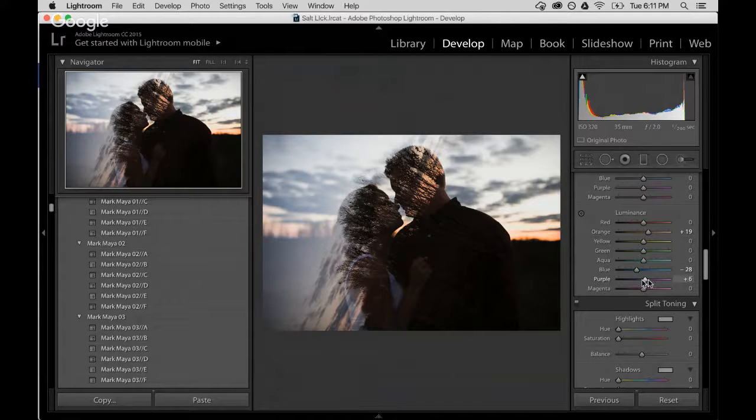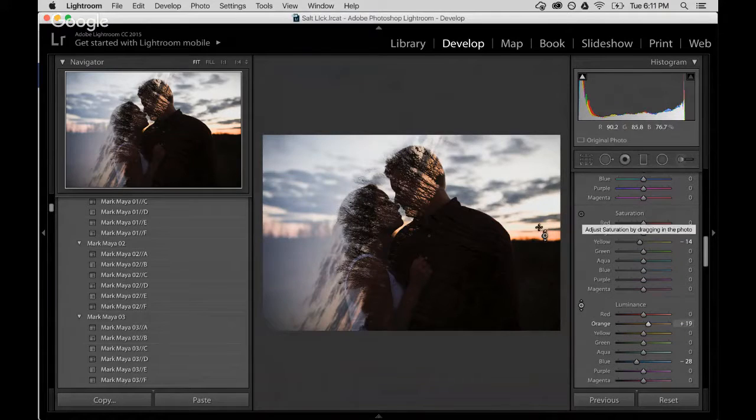And I'm just going to see about the purple magenta. Another interesting thing, if let's say you want to focus on this skyline right there, this orange skyline, you can actually push this little circle, and once you push it and hover over a part of your image, you can actually click and drag, and all the colors in that part of the image will actually be adjusted. So I'm just clicking and dragging.